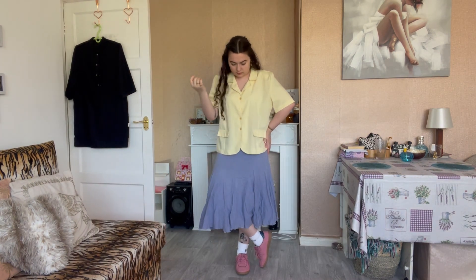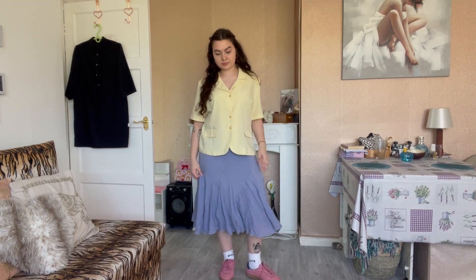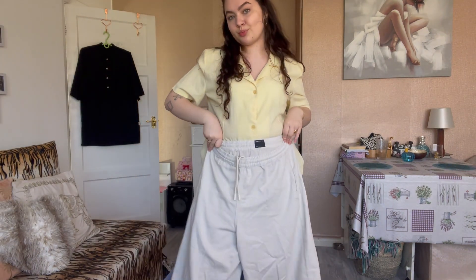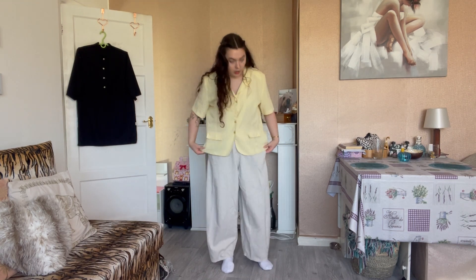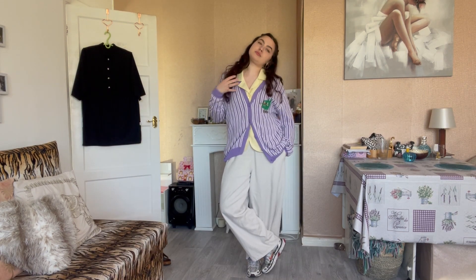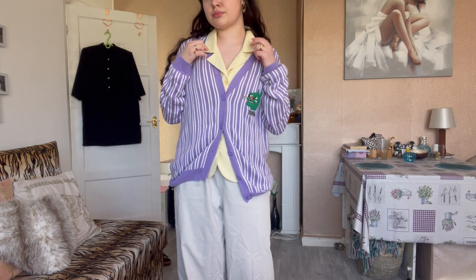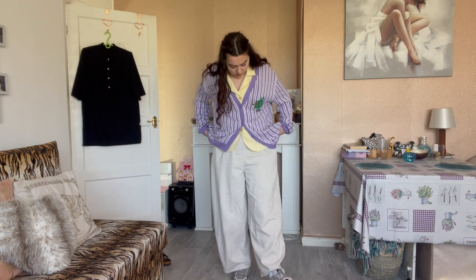On to the next — we're going to focus on a short sleeve, lightweight linen shirt as our summer layer. Kicking things off with some balloon pants; I know it's an odd choice with the light color, but I think they complement the yellow quite well. Then pair this with a cardigan or a jumper — anything where you can still see the color and the collar of the shirt underneath. Just whack a cardi or jumper over the top and you'll still be able to see some of the details.